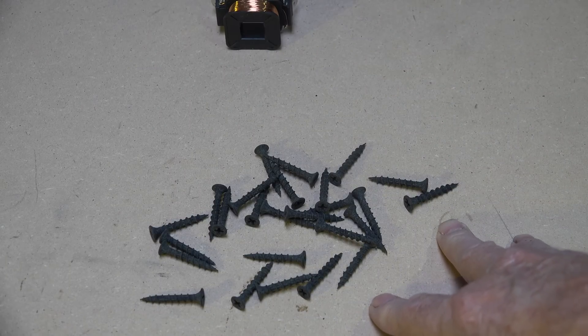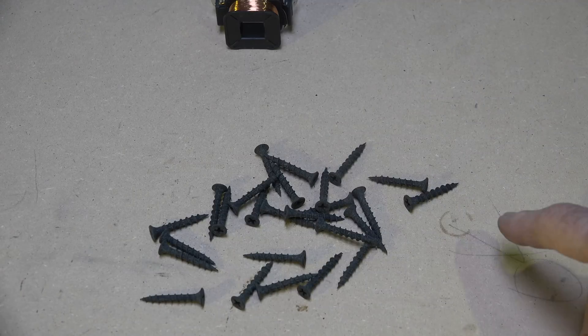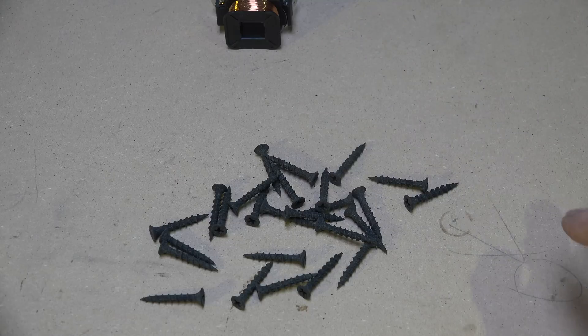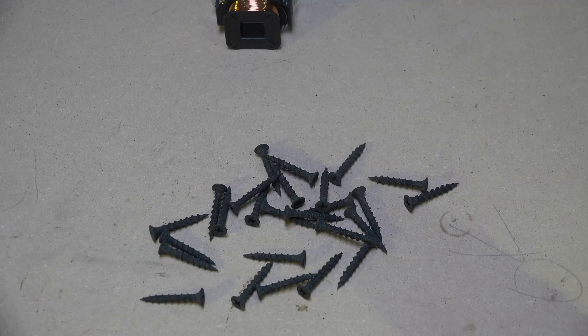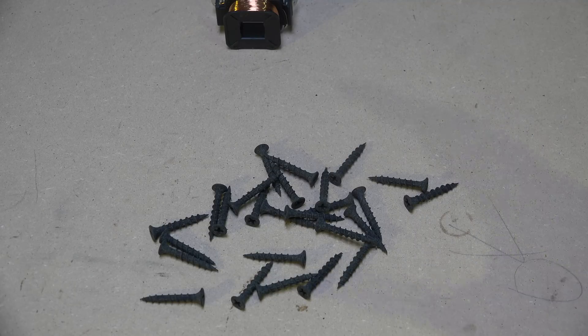And I'm trying to represent that with this pile of screws. These are the magnetic fields. Some are close, some are far apart, some of them cancel each other out. So there isn't a lot of magnetic field. Of course that magnetic field is going to give you that back EMF, a concentrated magnetic field.